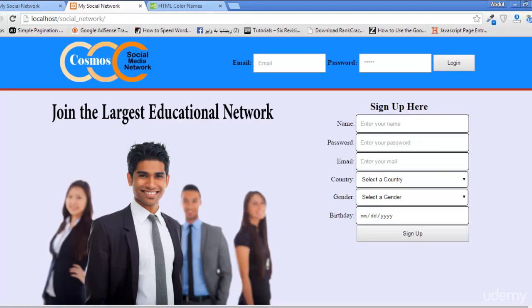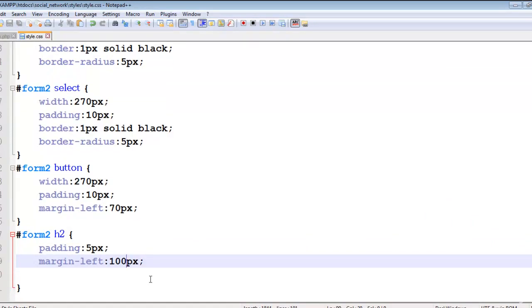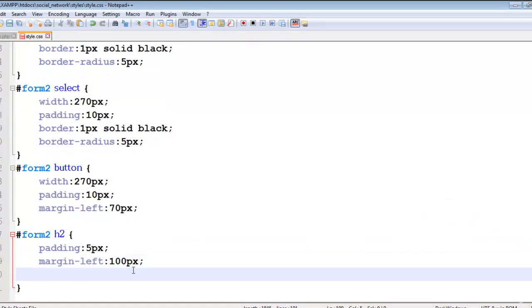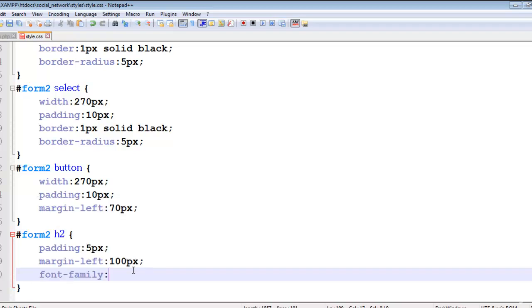Okay, so this is the simple, nice layout we have designed in CSS. I am not a designer, I am a developer basically, but just to teach you something in CSS as well, it was necessary to design this. So we can say font family will be Sensational.